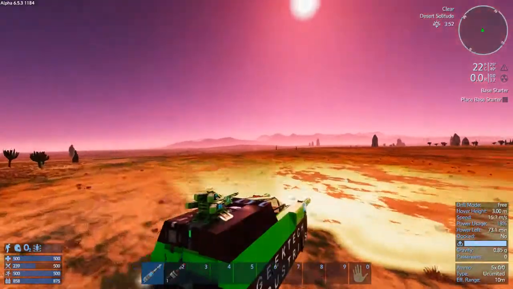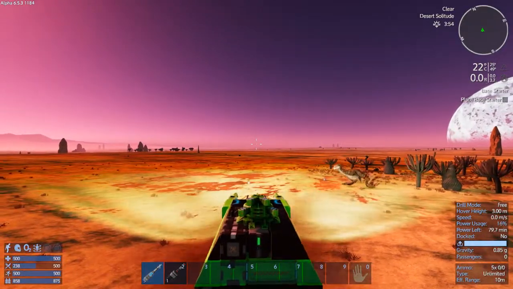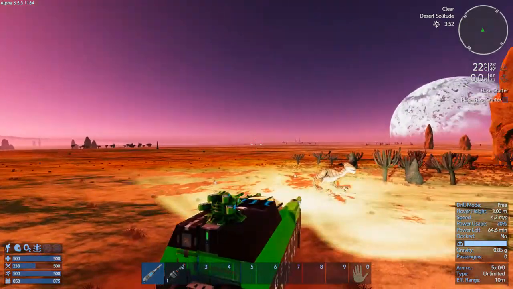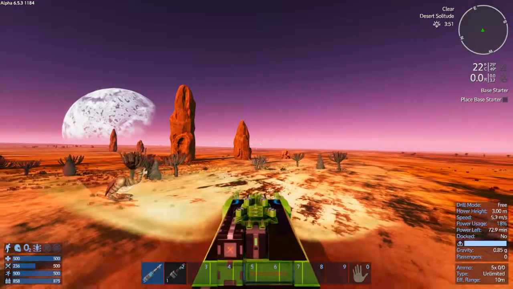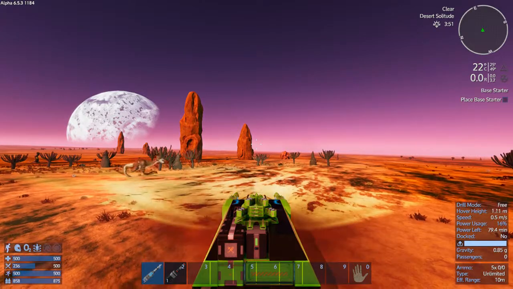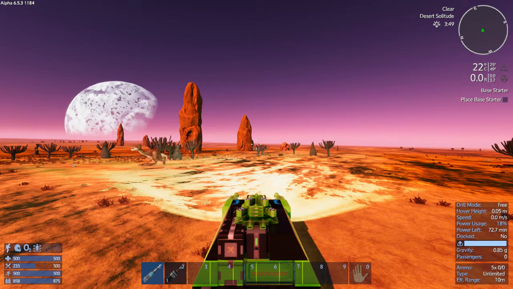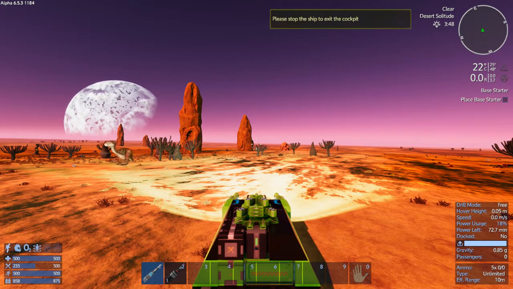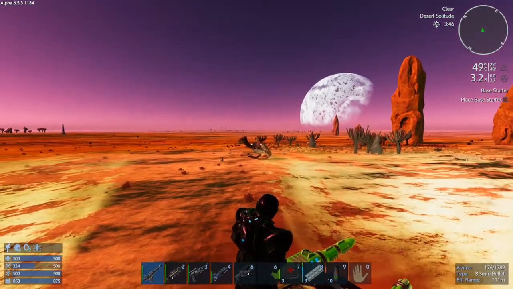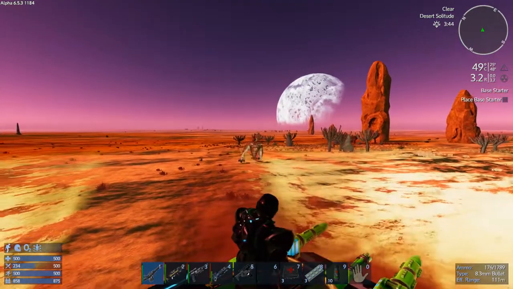Oh man, is it aggressive? Should I jump out? That is freaky looking. Okay. Let's. What are we at? 49 degrees, we'll be okay. Oh, come on. Come on, let me out. Okay, he's not freaking on me right yet. Doesn't look like it. Let's try killing him.